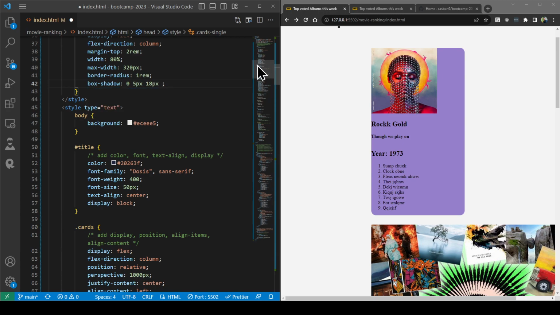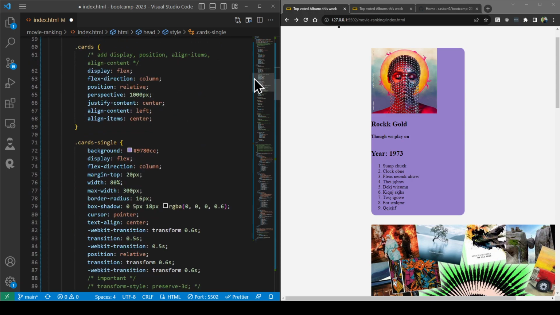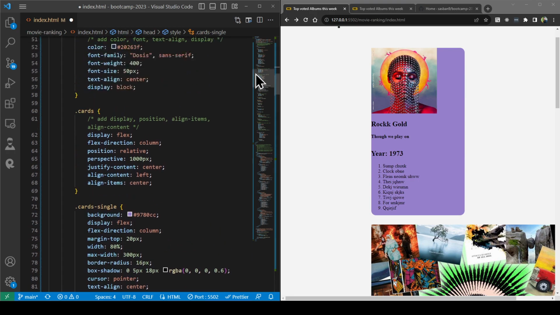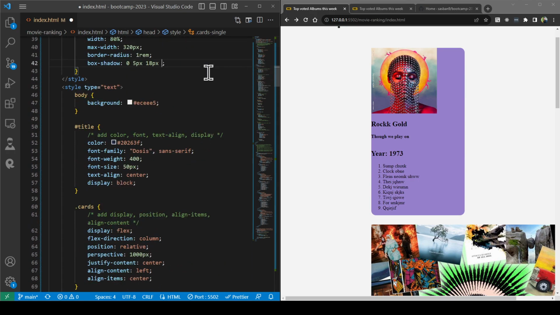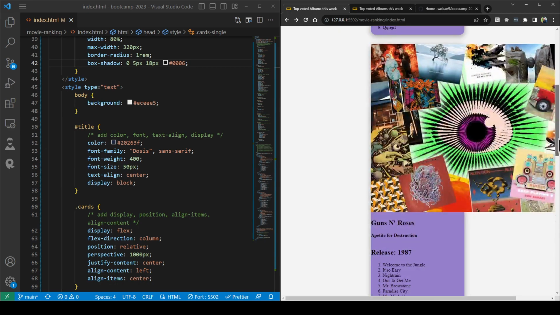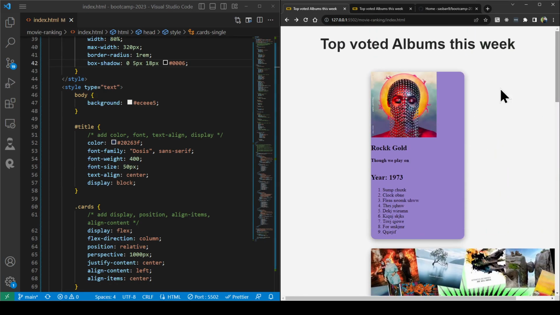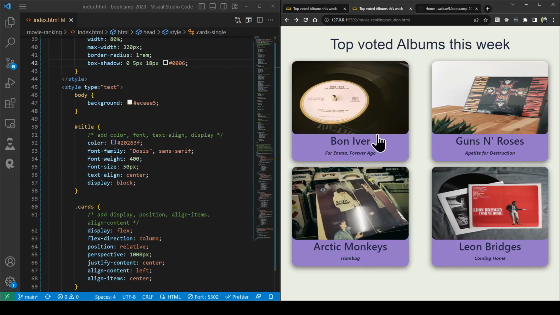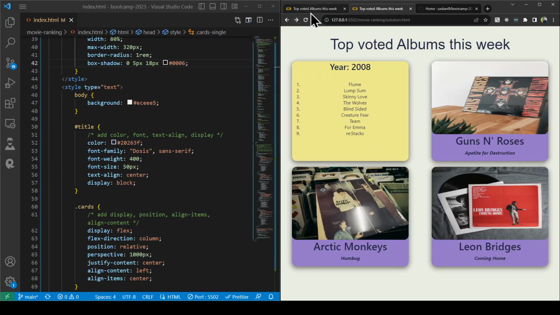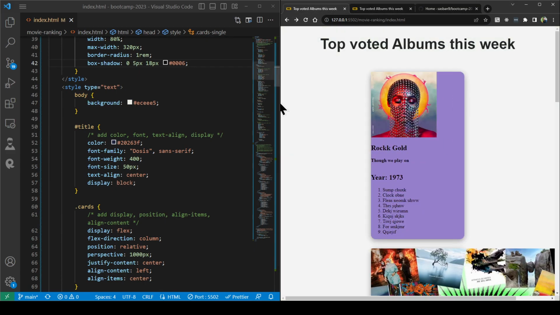So it will take 18px of fading of the color, and it's black with a 0.6 alpha, so we can write 0, 0, 0, and for alpha 0.6. Let's see how the shadow comes in. Yeah, the shadow has come. We can see the shadow like in the sample. So now we have the shadow under the cards.